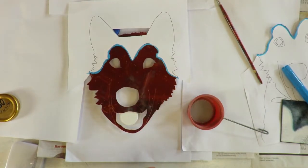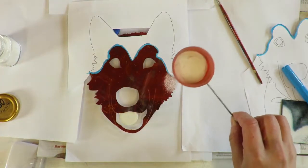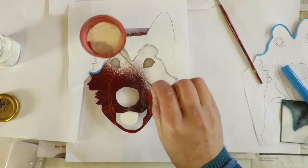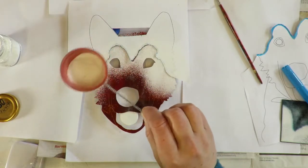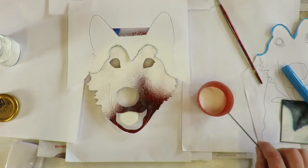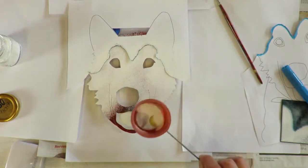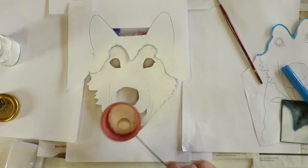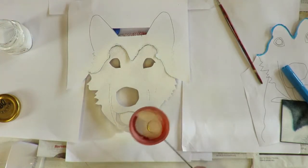Now, let me just put my mask on. So we're going for the white. I'll do around the stencil first. I know there's black around his eyes and a little bit of black around his nose, and I have a feeling that I don't want it too close to the eye. You see these lines I did around his mouth, just to give his nose a bit of definition. I don't want to put so much white on that it clogs up those lines, so I have to be careful. If they do get clogged up, it doesn't really matter. I will use a toothpick to draw through them again before it's enameled. And as you can see, I've put a coin in there again. I want it around this thin bit.